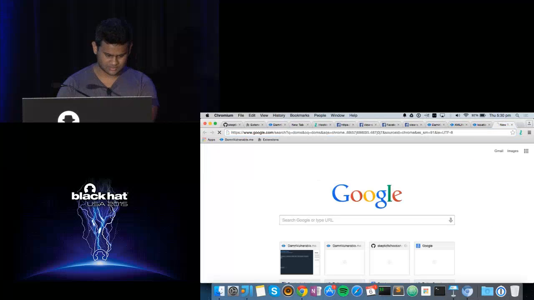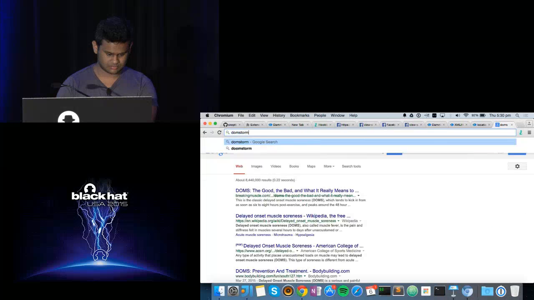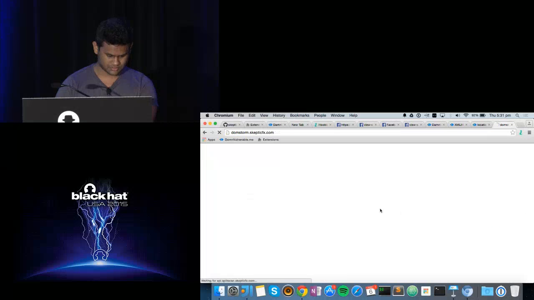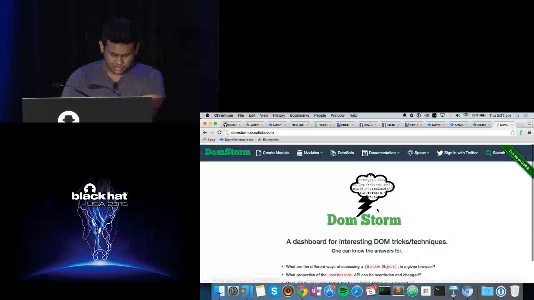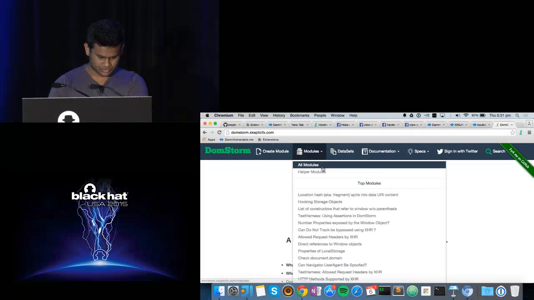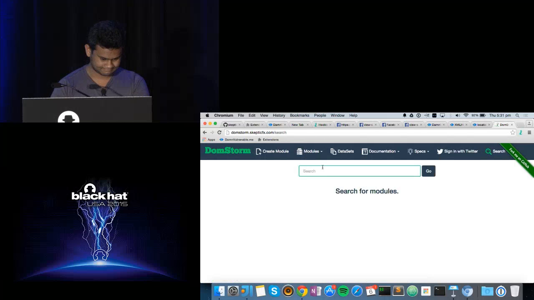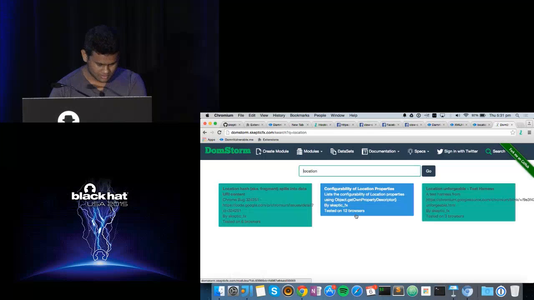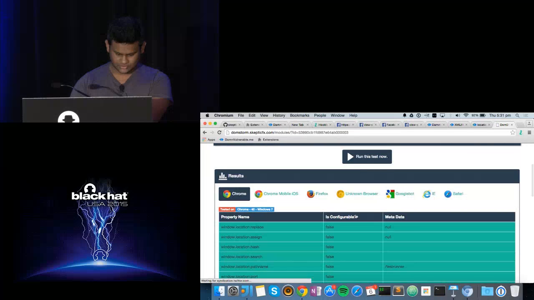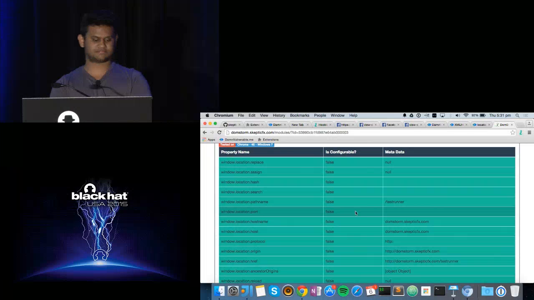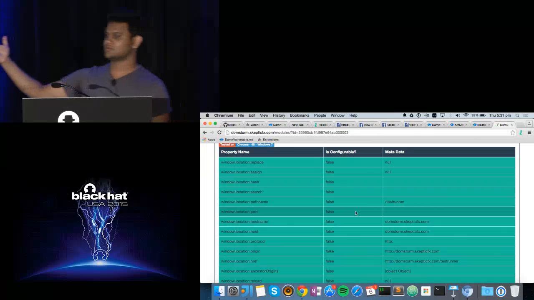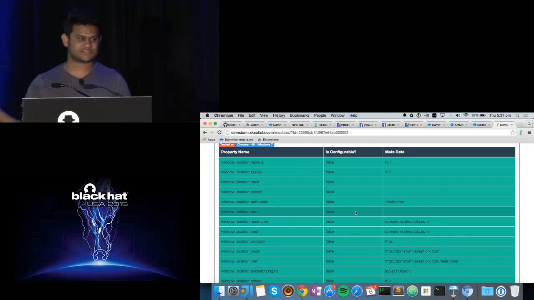As you can see, let's try to look at the location properties. A year back, this column was full of red, which means none of the location properties could be overridden.